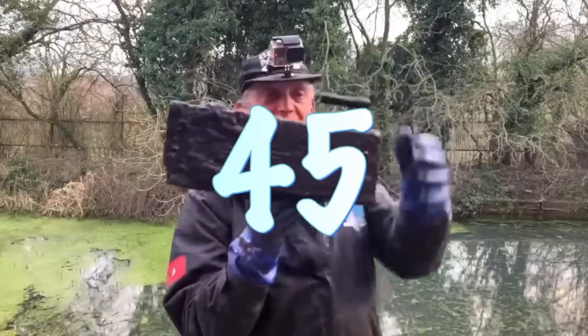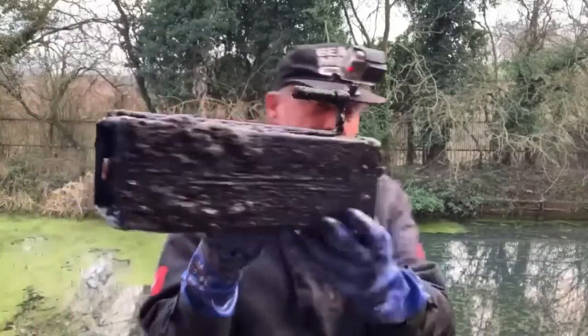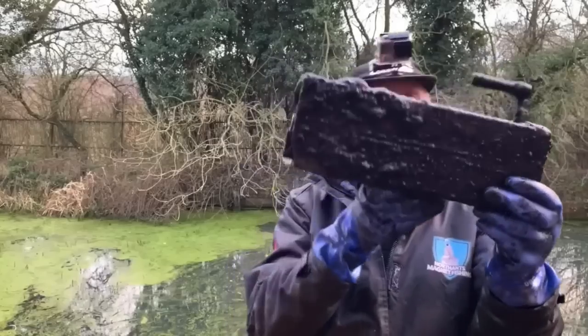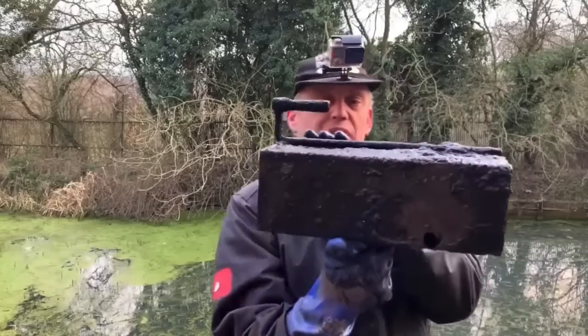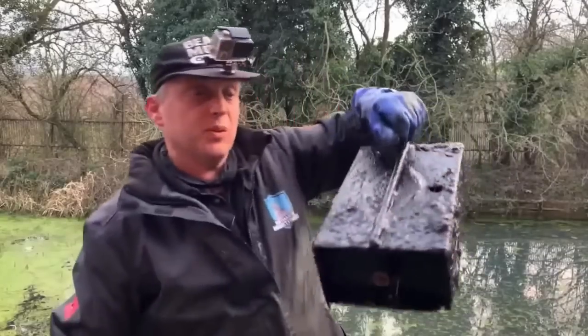Well, I've just pulled out this. Now, that handle on the top is brass. We've got a brass removable cap on the end there, and a handle here that lifts up and would unscrew that. Now, empty box, it's in quite bad condition, but Glenn's on Google at the moment. We're just trying to work out what it is, but if anyone knows, drop it in the comments. Whatever it is, it's got a lot of brass on it and it's a sweet find.